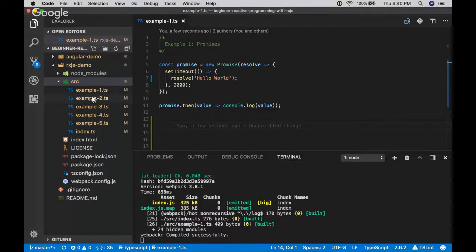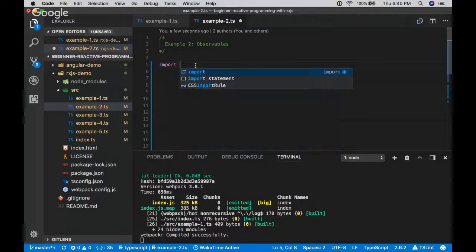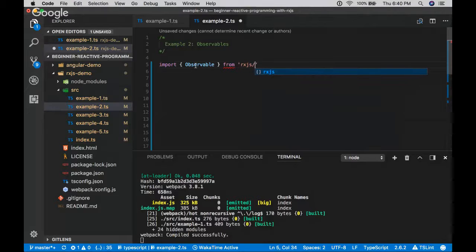So now we'll look at an observable with RxJS and compare and contrast the APIs a little bit. I mentioned observables are attempting to come to the JavaScript language. It's not quite there yet. It's still being standardized. So if we want to use an observable, we want to import from the RxJS library.